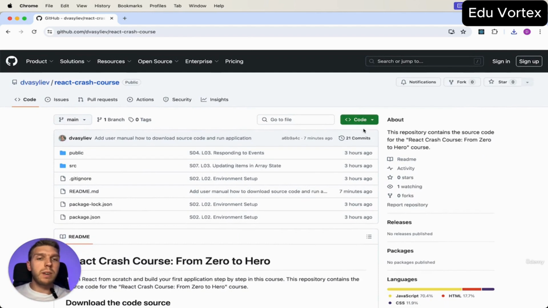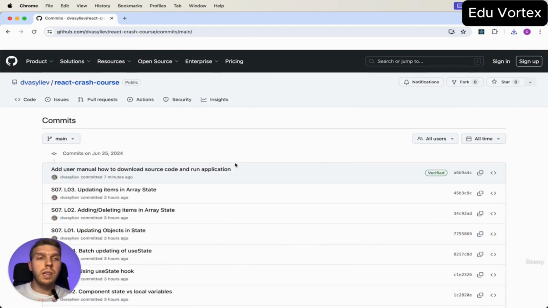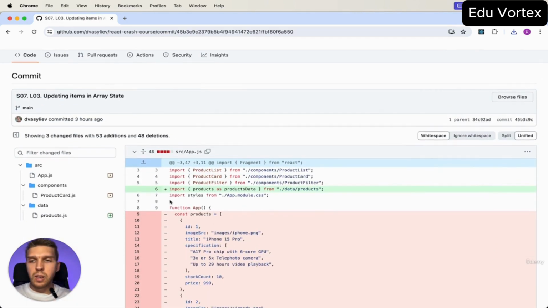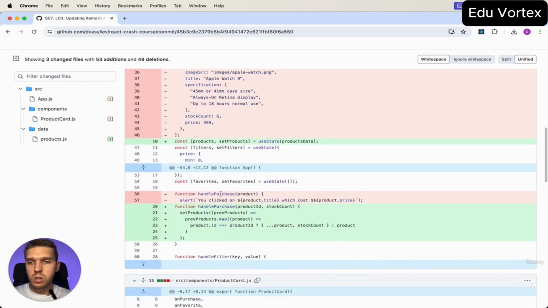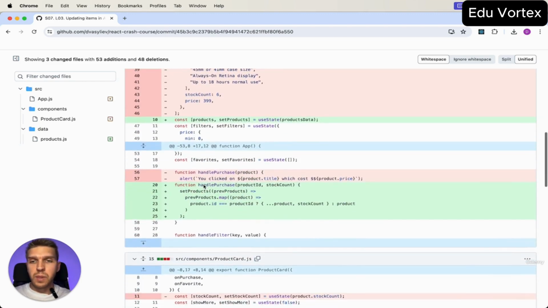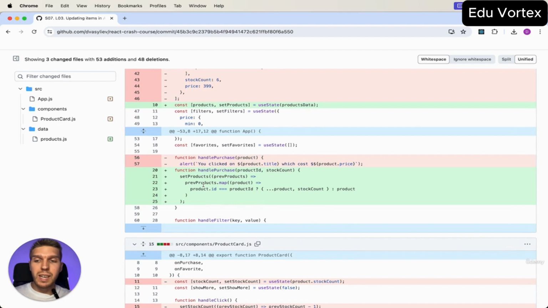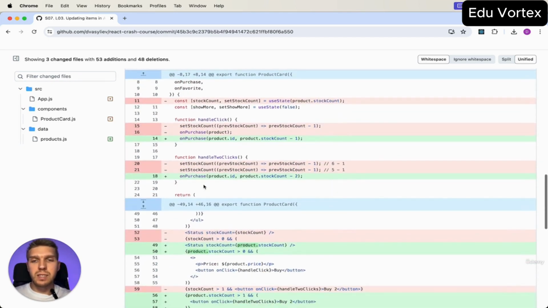Also, there is a small life hack. For example, if you want to see what code was changed from one lesson to a newer lesson, you can just open a lesson and you will see the files here, and here you see the editor. The green highlighted lines are new lines that were added, and the red ones are what was deleted. And you can understand what exactly I added or deleted in this lesson.